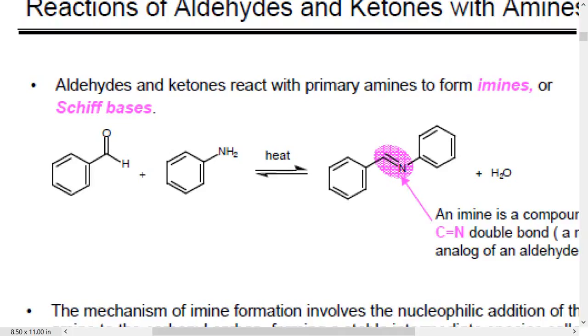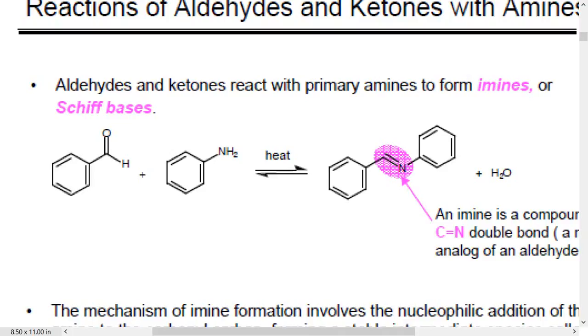We say it is a Schiff base. This is benzaldehyde and this is aniline. You will see formation of a nitrogen double bond with this carbon, and you won't see the oxygen. So that's what you have: one aromatic, the aniline part, and the other one from the benzaldehyde, and just a double bond. So what is the amine going to do? Just form a double bond with the carbonyl.